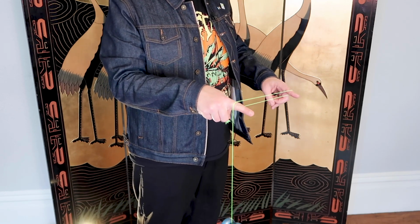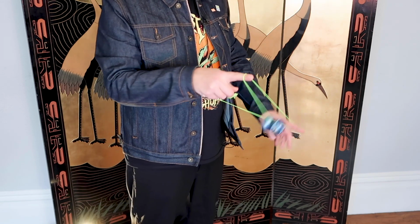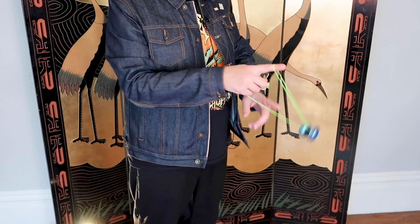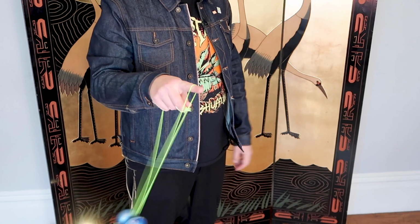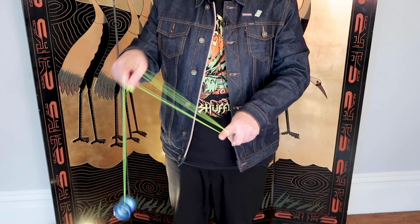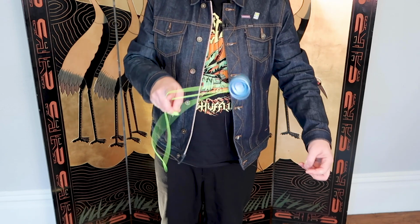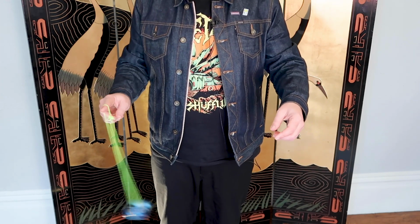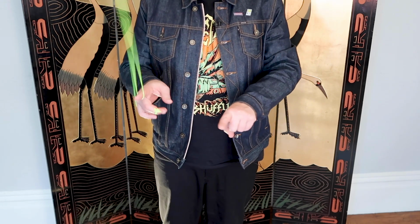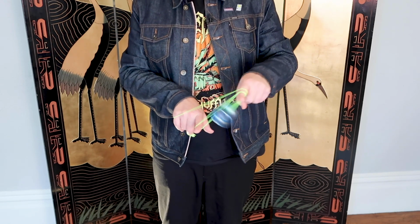From here, you are going to mount the yo-yo back to the left, back onto the string. But the way I like to do that is by throwing and letting go. So you're here. When I do this mount, the yo-yo naturally wants to swing counterclockwise around my throw hand. I keep my left hand pointing forward, and what I want to do is let the yo-yo go around my throw hand, land on top of my free hand, and bounce and go back out.